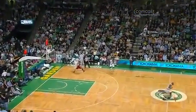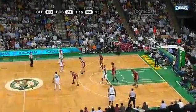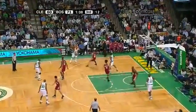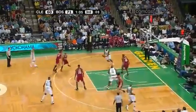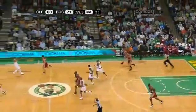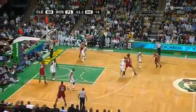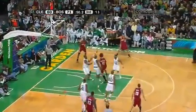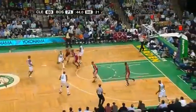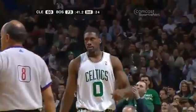All right, here we go. Eddie House in the game for Boston at the point. Posey back there trying to help out with the screen as West was defending. Ray Allen, Leon Powe, Glen Davis, the other Celtics on the floor. Powe rolling to the hoop. Davis battling for the rebound, but Bergeron came away with it. West back to Bergeron. Lost the handle in the lane, falls down. Celtics get numbers on the break here if Davis hustles up. Leon rolling to the hoop. Boy, Leon so good at finding the contact and still getting it up off the glass.